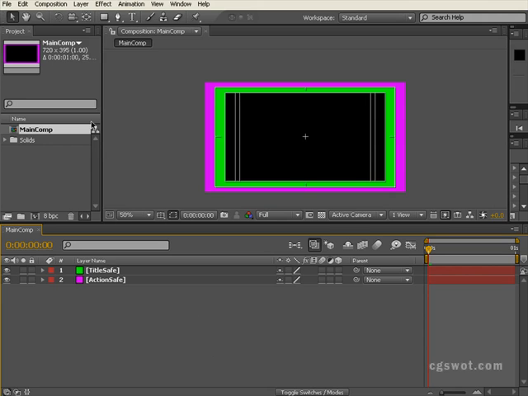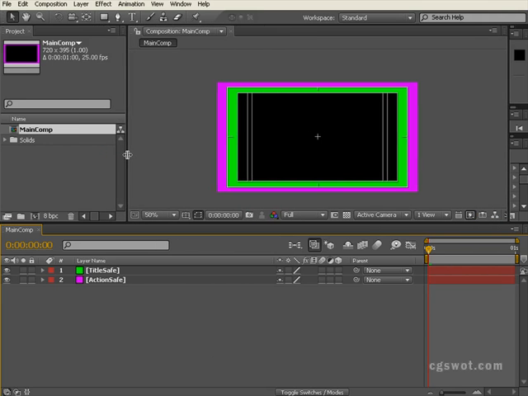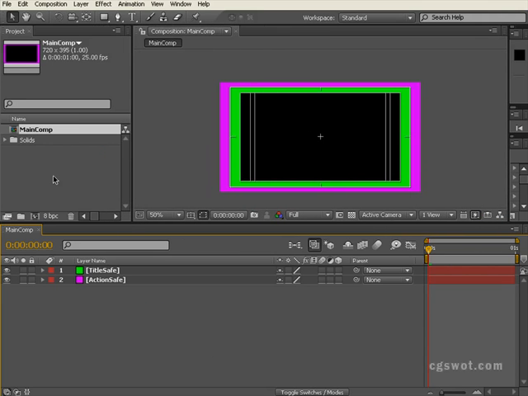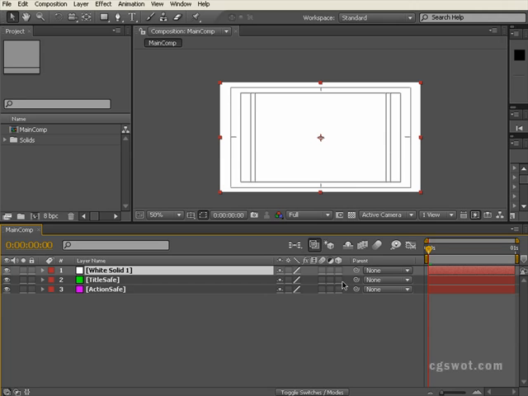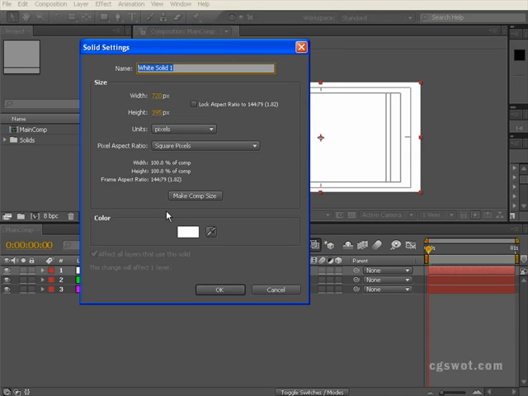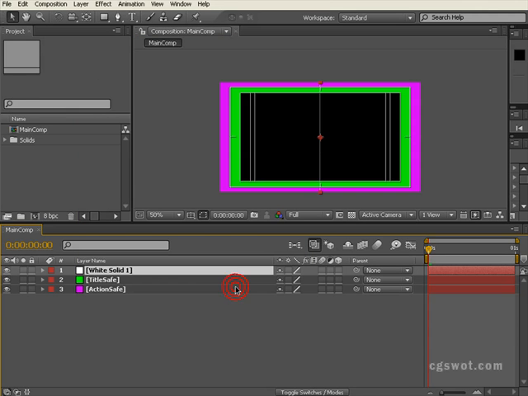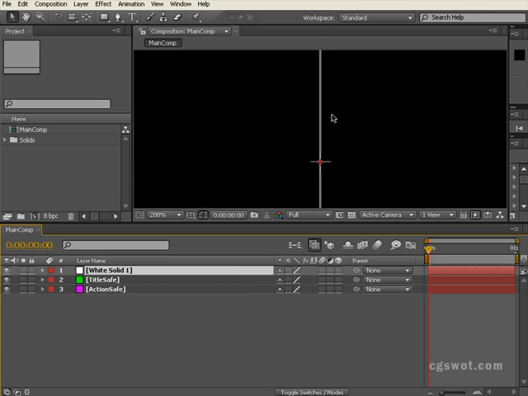And the easiest way to do that is the first thing we need to do is create a solid. So we go layer, new solid, and we'll make this one white in color, and we'll just leave the name for now. We'll go OK, and we'll go into the solid settings. Rather than create a mask, we'll go width of 1 pixel and go OK. So we have our 1 pixel solid there.